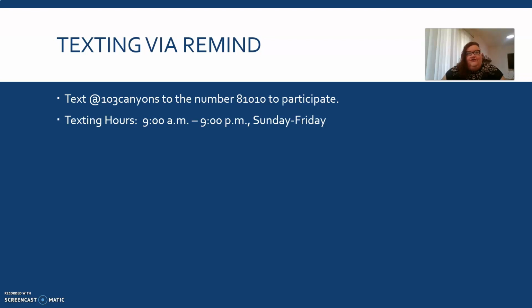You can also choose to remove yourself later. So if you start texting and then you realize that's not the kind of communication that you want to have for class, you can remove yourself from the list later on. My texting hours are 9 to 9, Sunday through Friday. You're welcome to text whenever you like. Just keep in mind if it's outside of those hours, you're going to have to wait a little bit for a reply. But between 9 and 9, I'll get back to you fairly quickly.